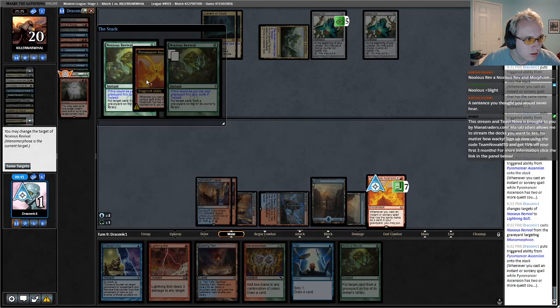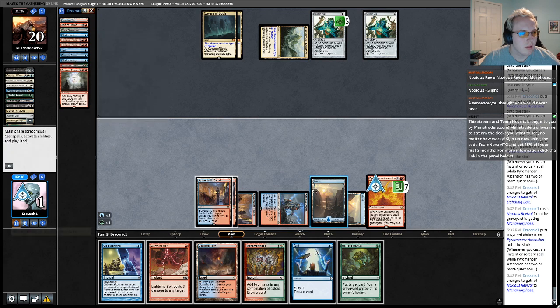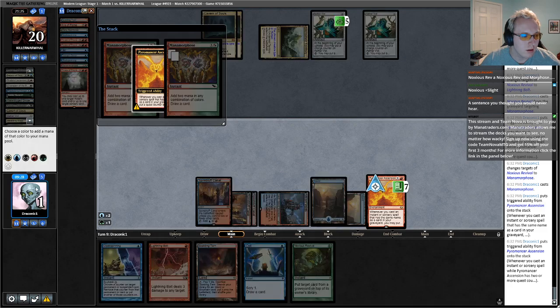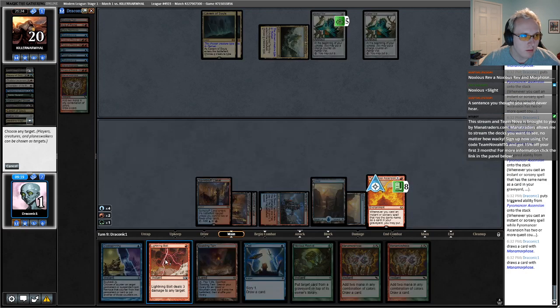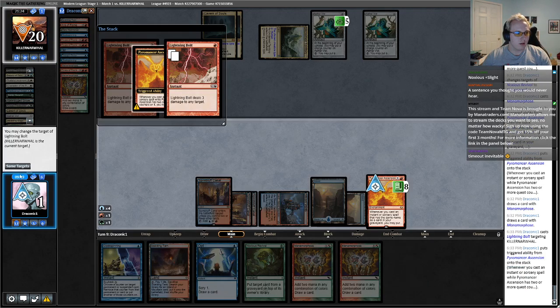Manamorphose. Manamorphose. Alright. Manamorphose. Blue. Okay, red, blue. Blue, red. Bolt. You. And then put a Finale on top or something. I don't understand how. I'm supposed to have another Noxious here, right? Whatever. Bolt you. Same targets.